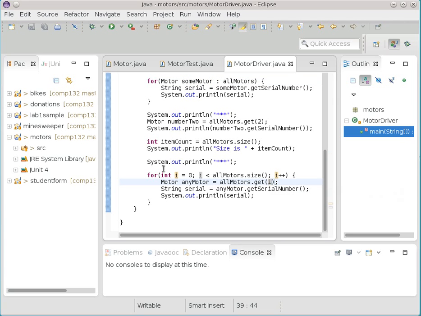Okay? And notice the interesting thing about using Java is that going and getting information like this is eventually a multi-stage process. So the first thing that we've got to do is talk to the list and say, hey, give me a motor back. Okay, step number 1. And now that the list has given you a motor back, the next thing to do is talk to the motor that you got and ask it for some information. So we're working down the hierarchy. The list holds motors, so we'll go get a motor off the list. Now we've got to talk to the motor and get some information and then print it out.